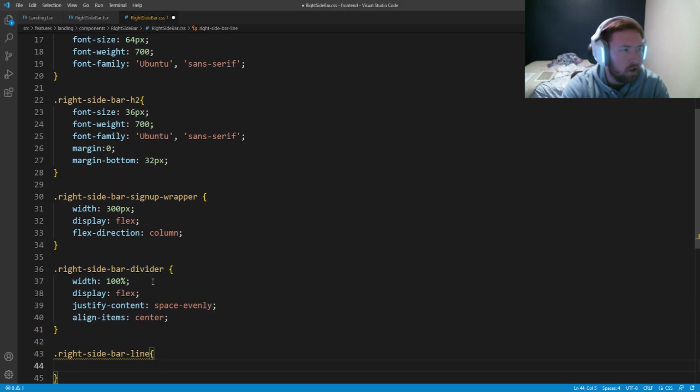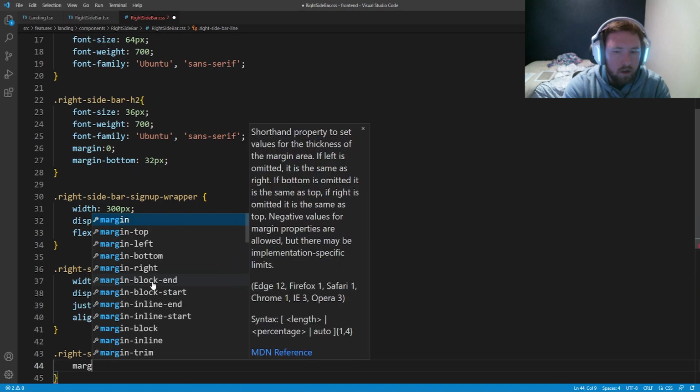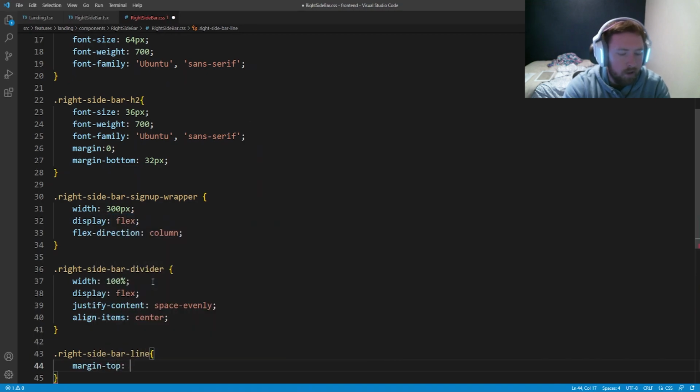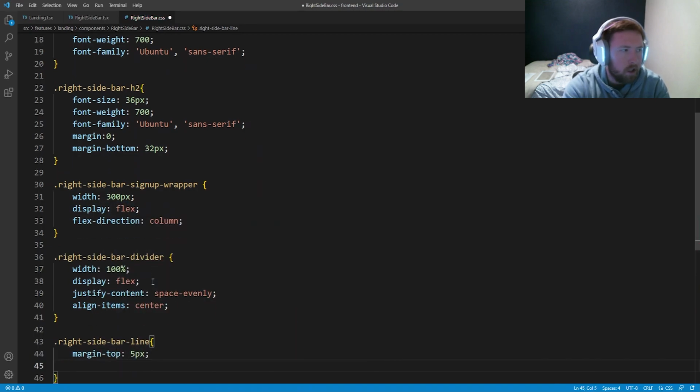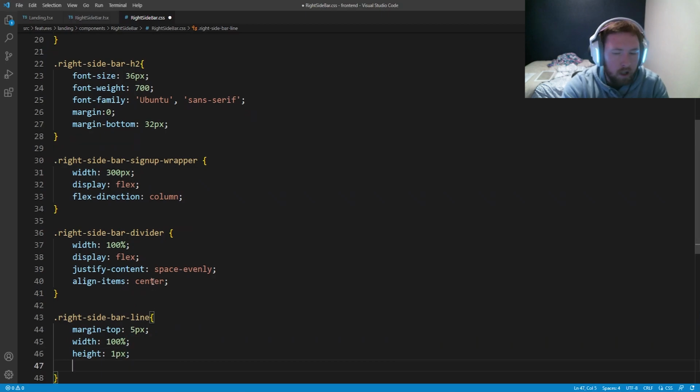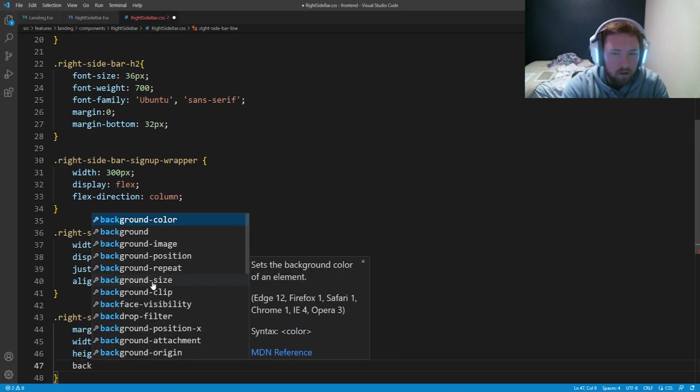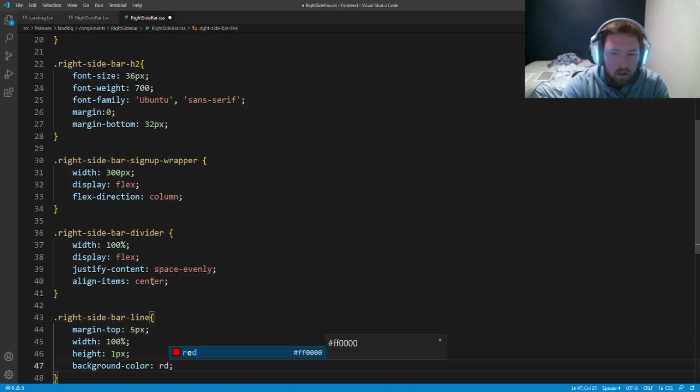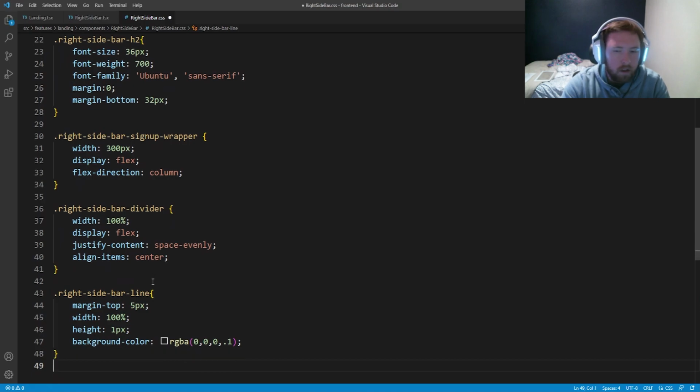So this one I had a little bit differently. We still want a margin top of 5 pixels, a fixed width of 100%, but this time a height of 1px. And then a background color of RGBA 0, 0, 0, 0.1. So very light, faint gray.